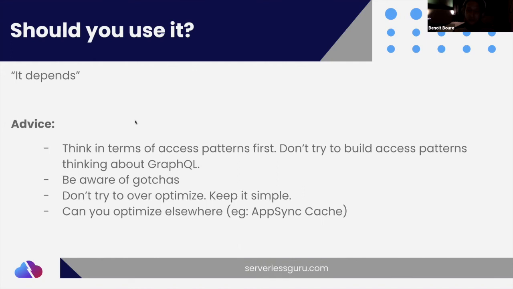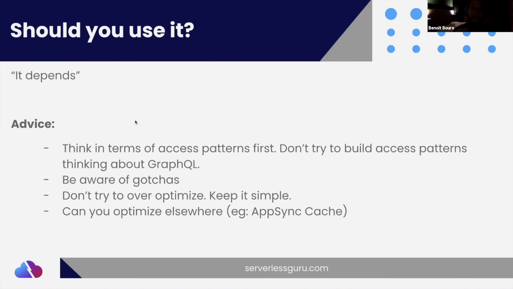So in a read application, you will probably first get the user and the orders, then the user will click on an order, you will get the order and the order items, etc. So think first about these access patterns, and then you can define your DynamoDB access patterns. So it would be then user and orders, then orders and user items in a different partition or in a different global secondary index. Be aware of the gotchas that we explained earlier. Keep them in mind.